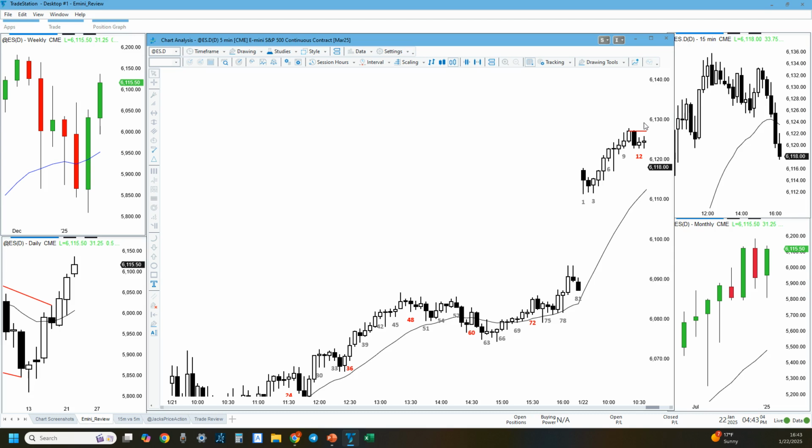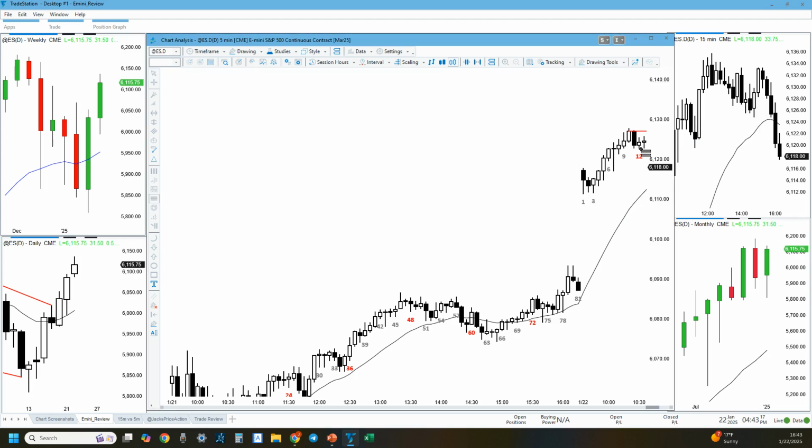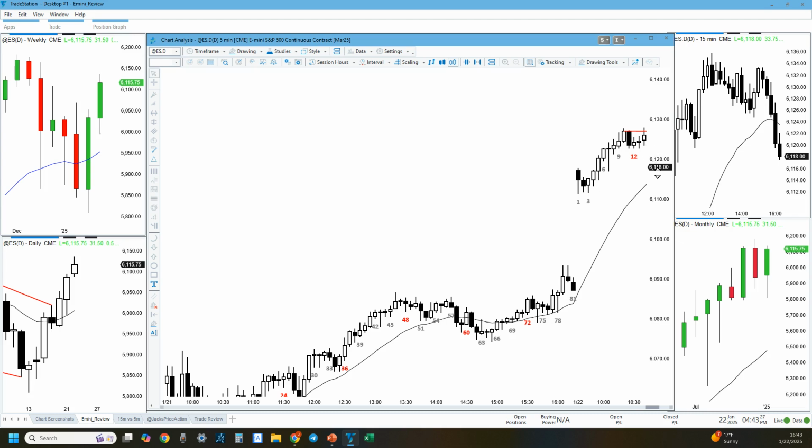14 reversing back up. Now we might have to test back up higher, and if this is a minor reversal, we can get to a new high. We can even maybe get a measured move up. Traders betting this is a bull flag. But we'll see. We have to see what happens at the close of bar 10. How disappointed are the traders who bought up here with bar 11? And we can see what happened on 14.